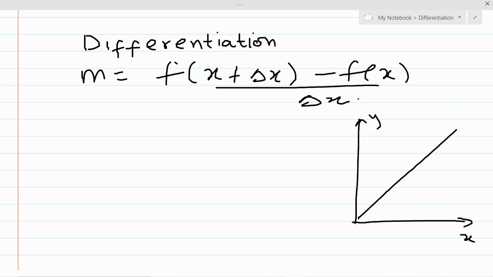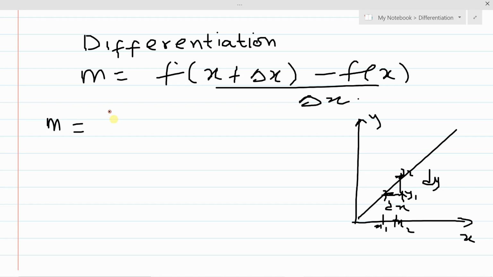Okay, so we are considering a situation whereby the distance from x1 to x2 is very small. It's pretty small, to the extent that it gets in towards 0, and the distance between y1 and y2 is also very small. So this side and this side, such that it is very small, you call it dy. That's a very small change in y, and you call the distance between x1 and x2 to be what? dx.